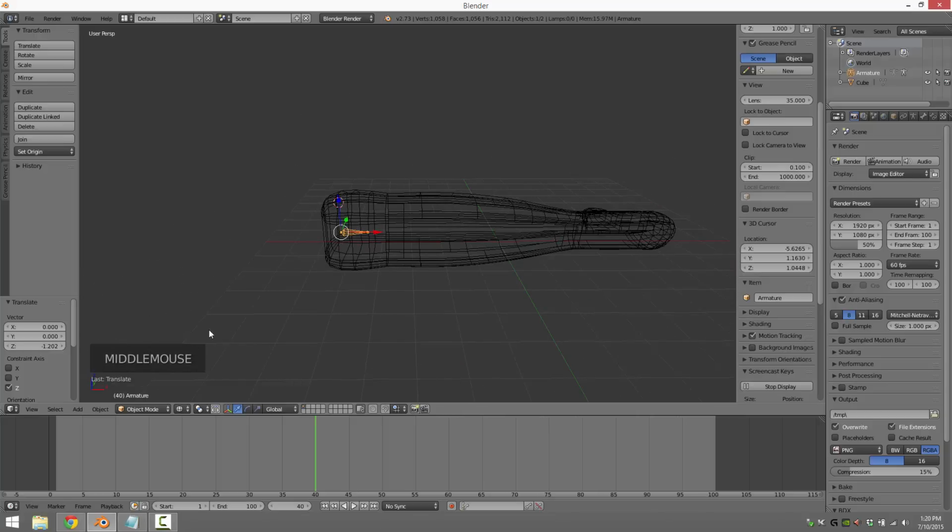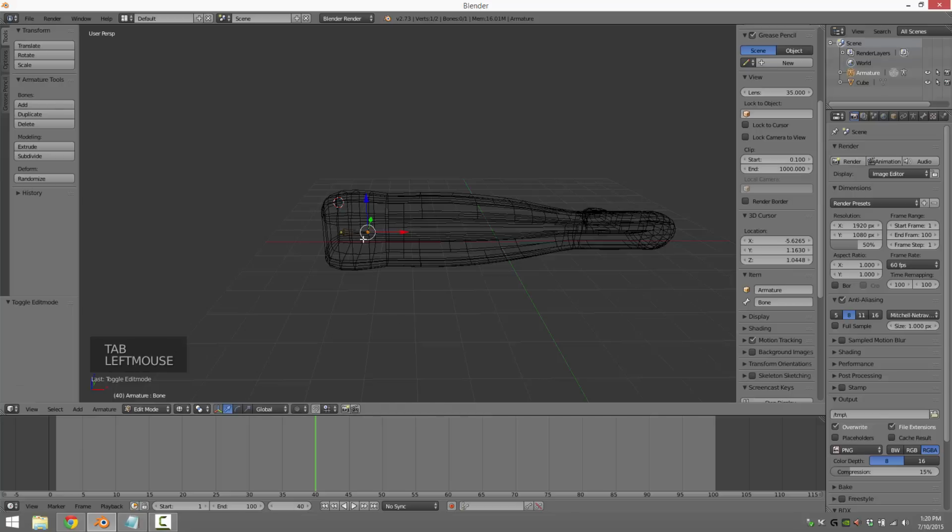So what we now want to do is go into edit mode like so. And you can now select between the root and the tip, and we're just going to take the tip down. And you'll notice it's automatically scaling the shape of our bone. There are a couple of options of how we want to display the bones if you want. By default, it is using an octahedral. The shape right here, you can set it to use lines, you can have it use squares, or you can have it use, where are the options?